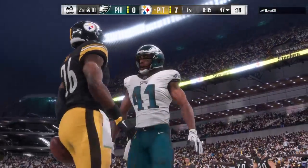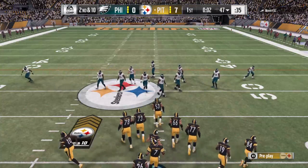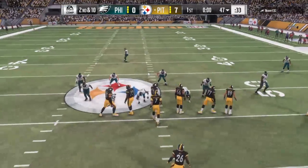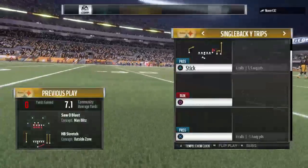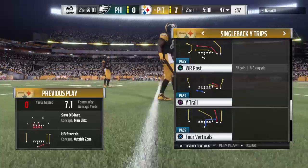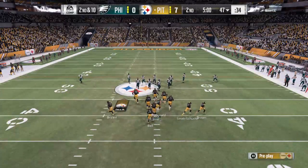It'll be 2nd down. Well, they know how to protect the pass, but sometimes cornerbacks can also stop the run, can't they? Is that what we call a complete corner? Yeah, because we're so used to these guys just being defenders in the pass game. So they're still at the original line of scrimmage here. 2nd down and 10.